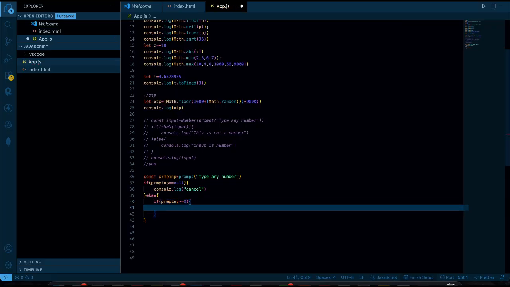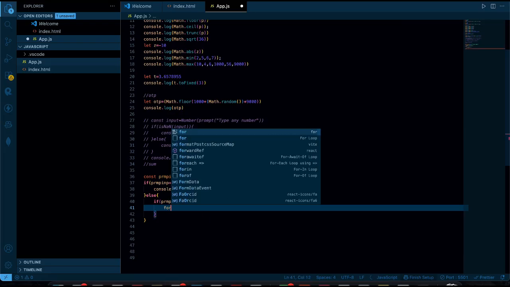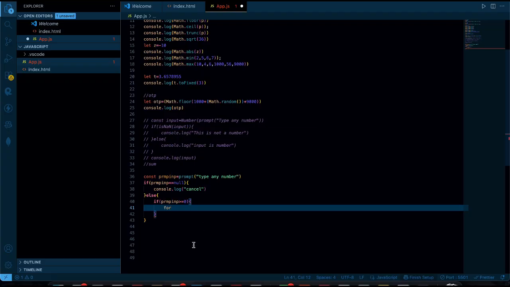If it's greater than or equal to 0, then what I want is to make a loop. It's a for loop, so it will take three things inside.